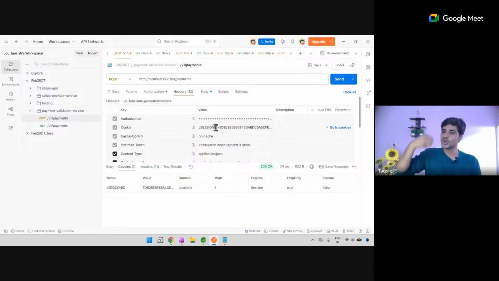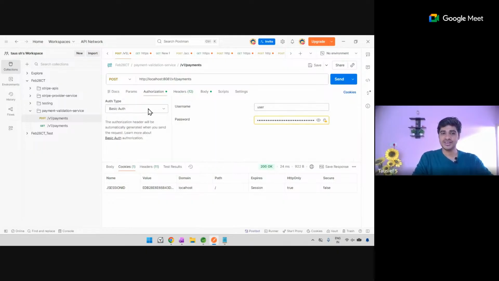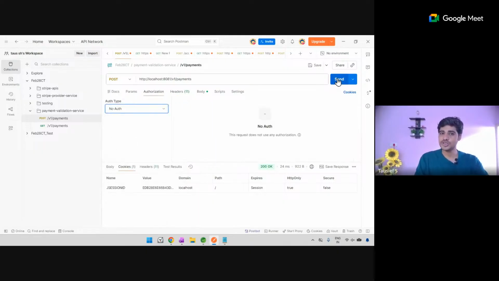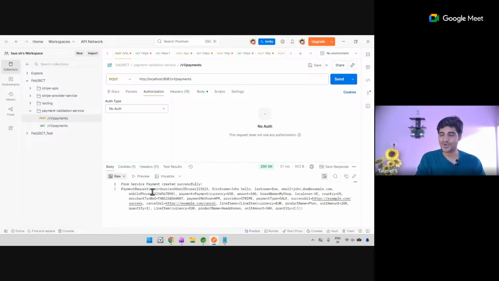Then using the ID, it gets the authentication which happened for the previous request, and then it processes it. So with this communication, the second request, even without the value, is also able to serve the response.